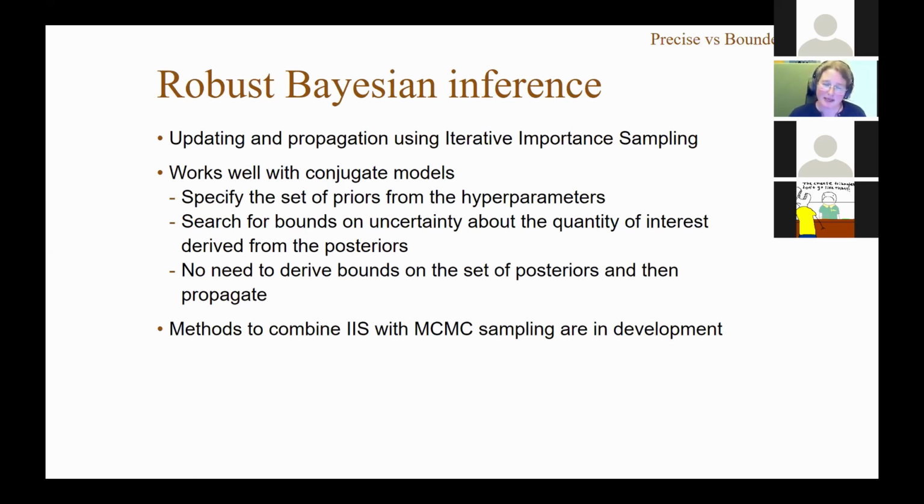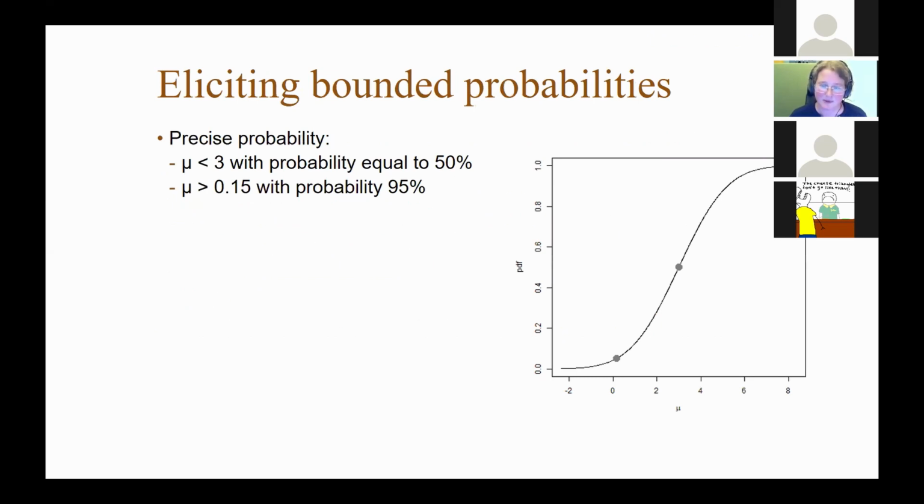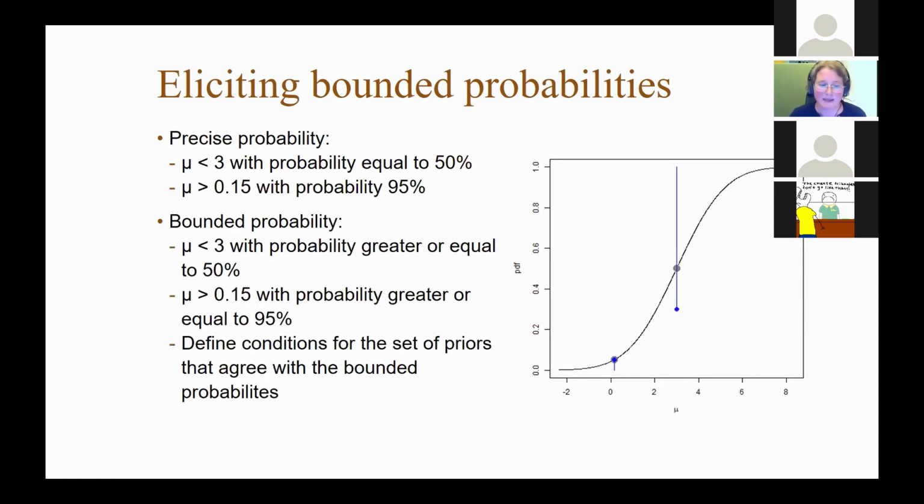So to summarize, this use of bounded probabilities to represent epistemic uncertainty could be seen as epistemic p-boxes, but I argue that we are not really using p-boxes as structures as such. It turns into optimization problems, and this could look really messy. I also have some slides showing how one possibly could elicit bounded probabilities. In a case where we asked about the precise probability, we got a very nice prior. If we get bounded probability, we only have constraints on where the CDF could lie.